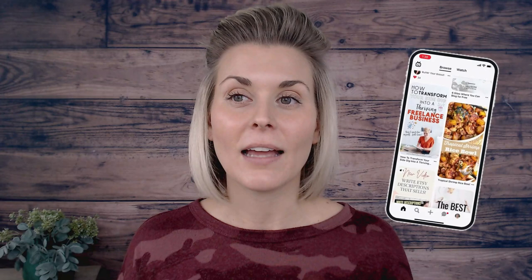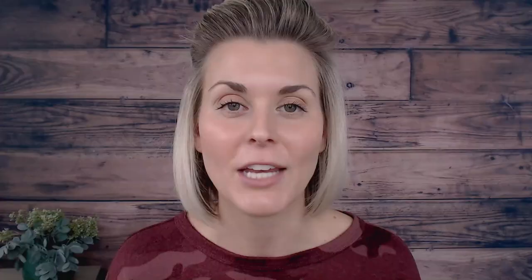You can add even more pizzazz to your headlines by adding in a buzzword or some flavor text. Buzzwords are going to be different depending on your niche, but they are catchy little words — super simple, stress-free, low-budget, or keto-friendly, just to give you a few ideas. Flavor text is additional text added to your pin to support the headline; your audience wants to know what's in it for them when they're looking for a solution to their problem, so the more information you can provide on your pin image without overwhelming them, the better. You always want to remember to include your logo or text URL — it's not intended to be part of the design, but more of a branding element that helps your viewers start to recognize you and your amazing content on Pinterest.